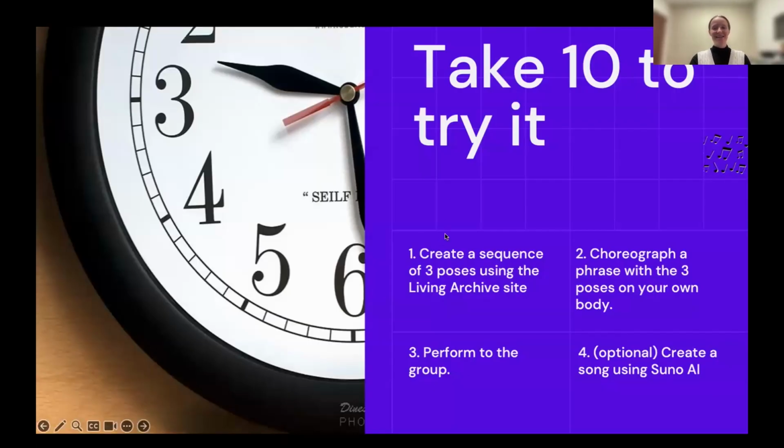And then step 3, again, don't freak out. I said perform to the group, but I would like to have a few of us maybe share what we created. And then step 4 is optional, to create a song with that Suno AI song generator. That's optional because, as I mentioned, you have to create an account to do that. It is free, or there's a free option. So when you first log in, it'll open up to that free option. But if you're not comfortable with that or don't want to do that today or log in with your Google account, you don't have to. So that step is optional, but it's really fun to play around with.